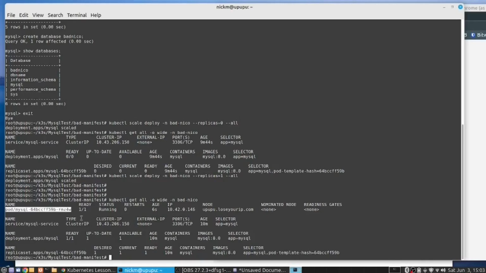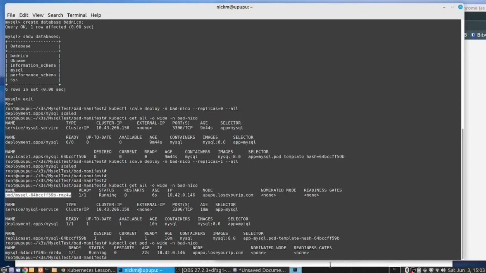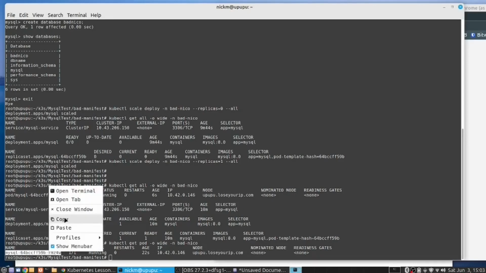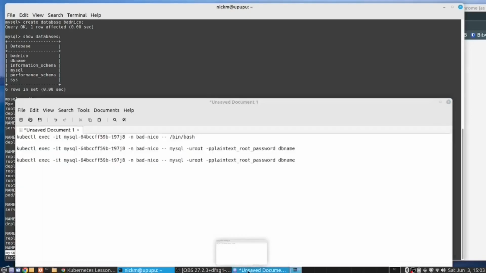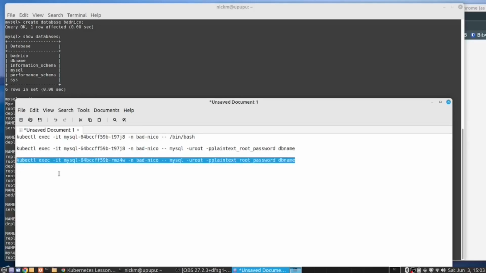And there's my pod. I'm just going to run the original command, get pod. You can say get pod or get pods. Both give you the same result. So let's copy this. Go back here and change the pod name so that we can connect to the database.